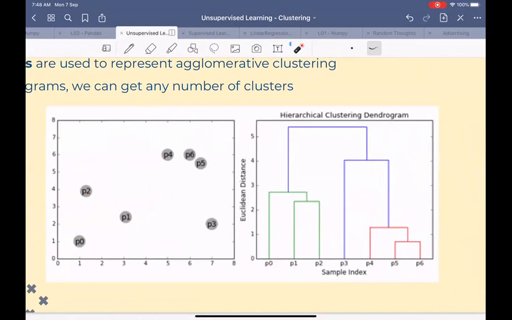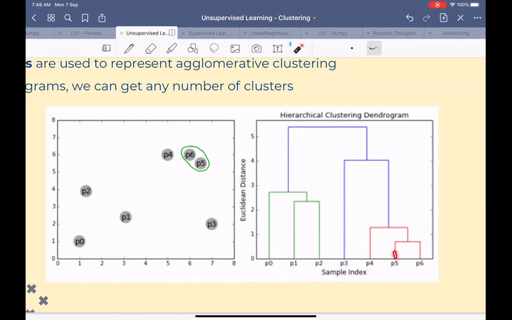And within our clustering, what we would do is we'll say, okay, the closest two data points are P5 and P6, so we'll group them together. And as we group them together, we also mark it here. So we'll write all data points on the x-axis: P0, P1, P2, P3, P4, P5, P6.